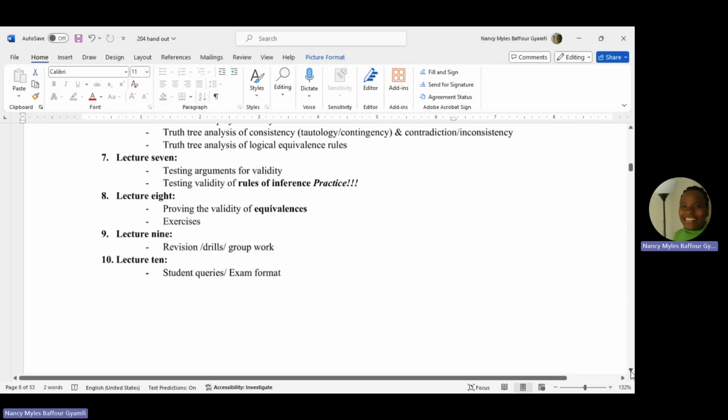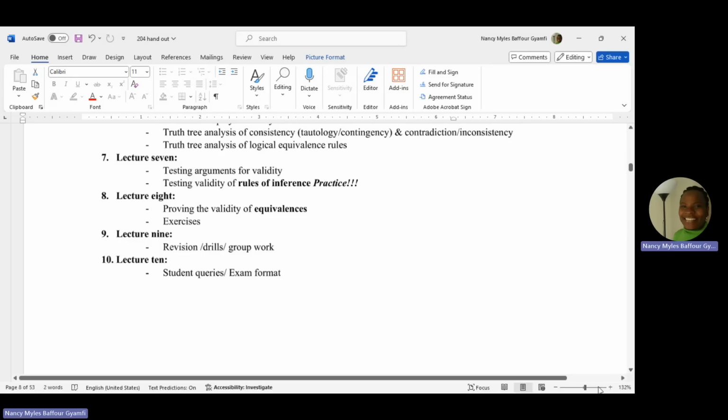Now, if it becomes a tautology like that, then it tells you that you are dealing with what? A valid equivalence. What is at the left side of the biconditional is the same in value under all possible truth conditions to the one at the right. They have the same truth values under all possible truth conditions. That is what logical equivalence means. And therefore, when you generate a tautology, that's a repetition throughout. It tells you that they share the same truth value in all possible truth conditions. That's why those two parts of the biconditional generated a tautology. Okay, proving the validity of equivalence. That's how you do it.